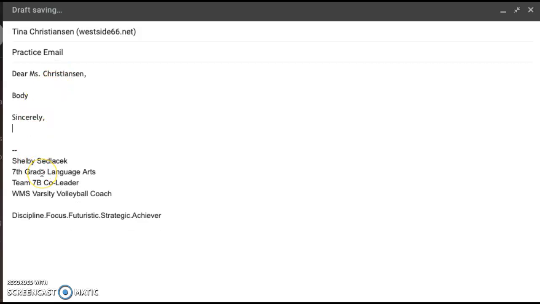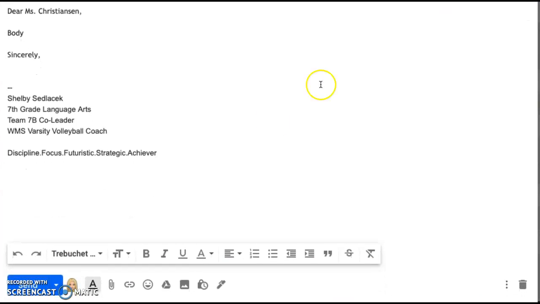I already have an automatic signature on here, which you guys will eventually have from your business and technology class. But for now, you guys on this one, you can just type your first and last name. And if you want, you can put your class period underneath your name. And then when I'm done, I'm just going to hit send. And before that, of course, make sure that you go through it, you proofread it, fix any mistakes. And that should be it.